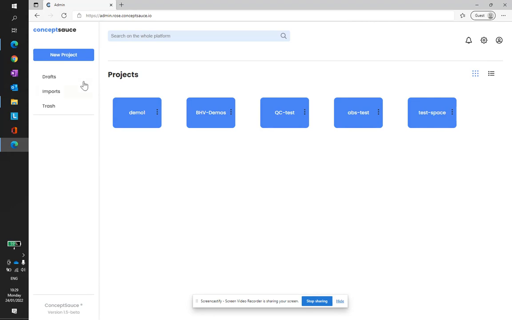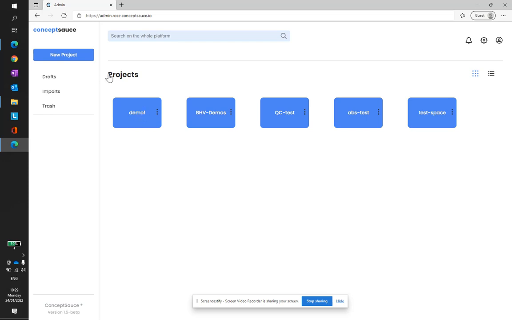I'll kick things off with just a quick overview of the admin interface. There are a few options in there that are still not active yet, and will be in the coming weeks, such as the search bar or some of these options here, and likewise on this side. So when we log into the platform, we have the area where the project space lies.